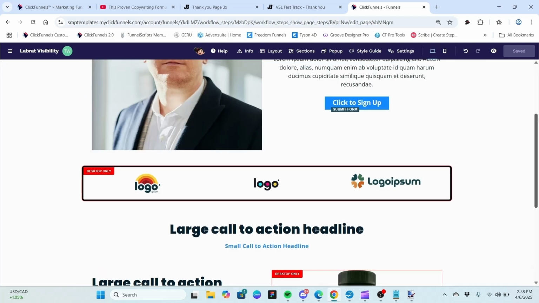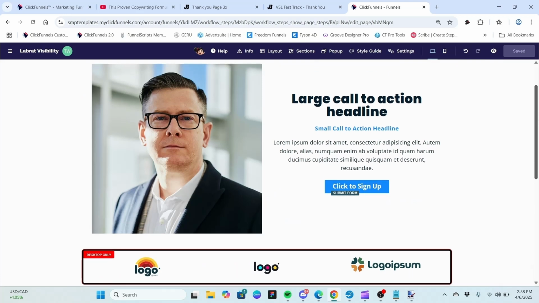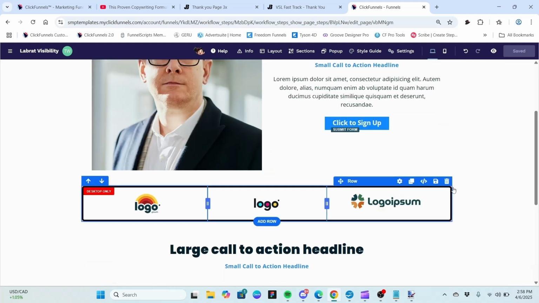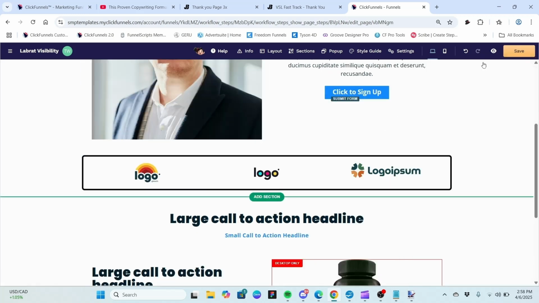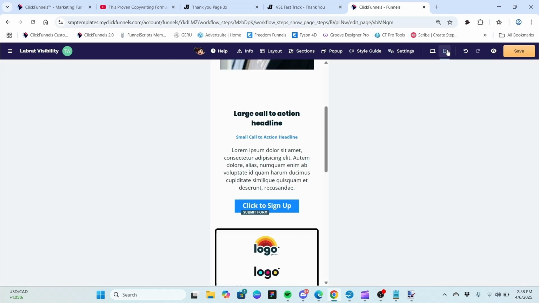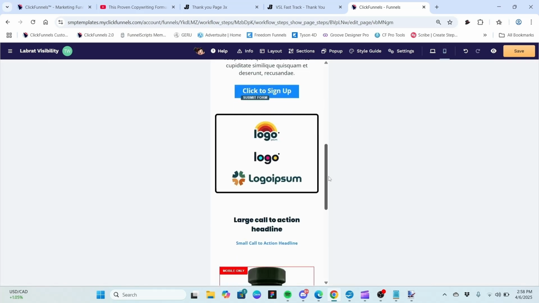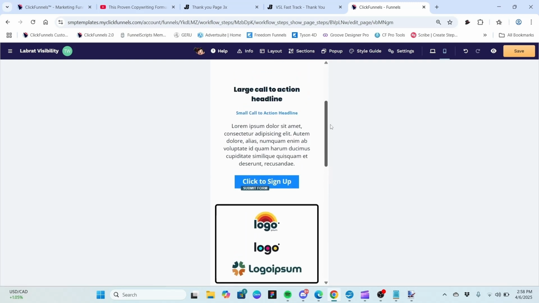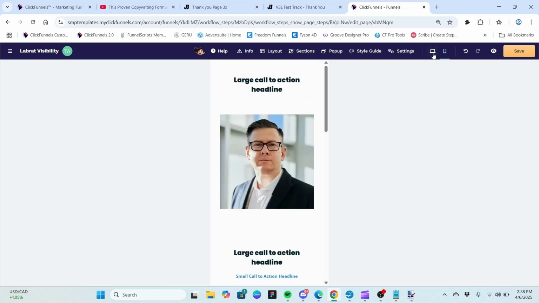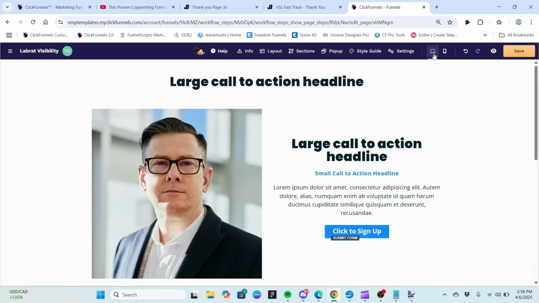Now we have another setting here we can do. So let's go back to this row and we are going to put it back to all. So now it will appear on mobile and desktop. Now it doesn't look very good on mobile, but that's okay because it's not going to be there for long.